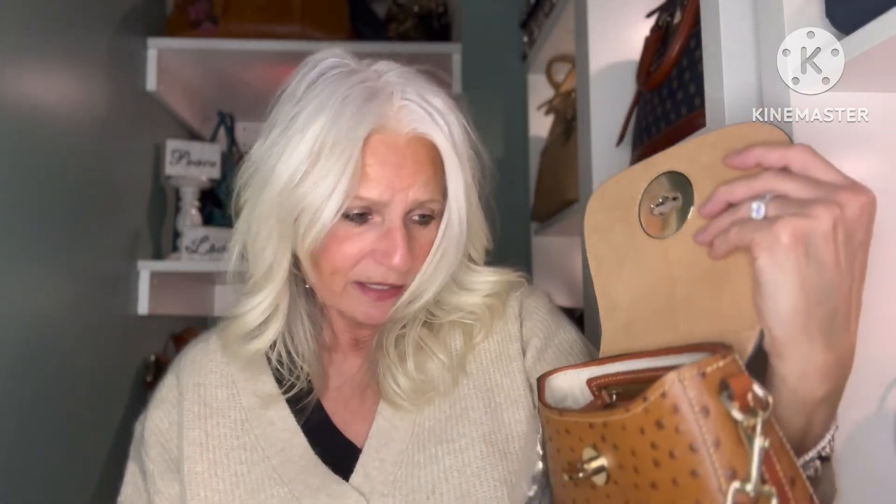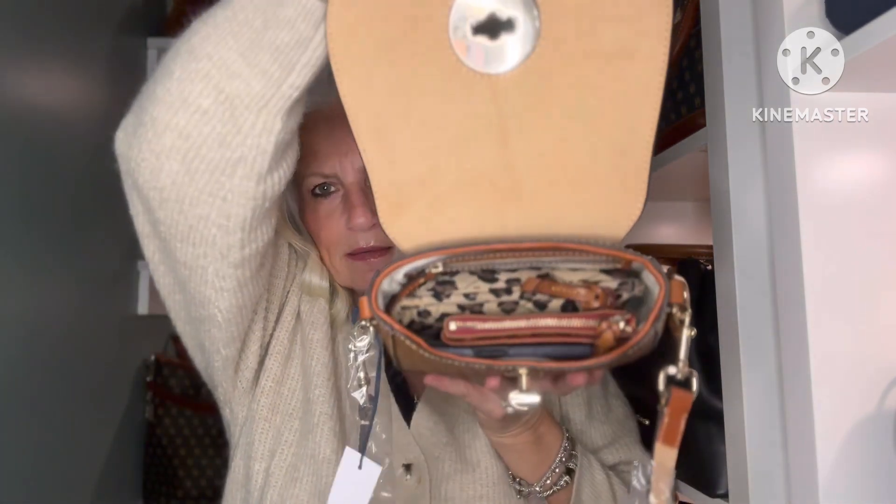Here is a Dooney kiss lock coin purse or large framed purse. If you wanted to use it as a wallet, that's how it would look — it might make marks with the little kiss locks and it doesn't really fit standing up. Finally, my legendary double eyeglass case — that's a little puffy. It fits in sideways but takes up a lot of room. So if I wanted to have that, my phone, and a card case, that fits in there but not much else. I love it — I just wish it was in better condition because I really like this pretty little bag.